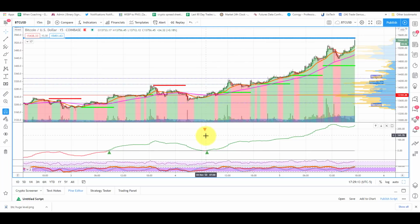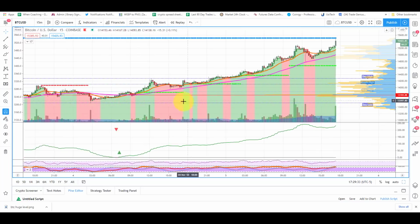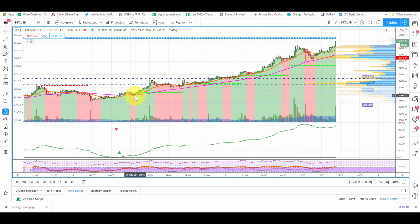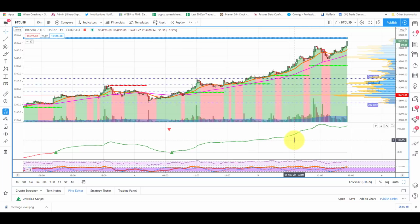So here it fires down, but you'll notice there wasn't any corresponding color change to that effect. All it did is bounce off the 0 line. I do like to see some follow through on that, bouncing signals back the other way. And then you're looking to zero in, like say on the fulcrum, turns red, goes back to green, and you buy that long. So I think you guys will find this very useful, and also just telling you that, hey, you should be looking for longs.